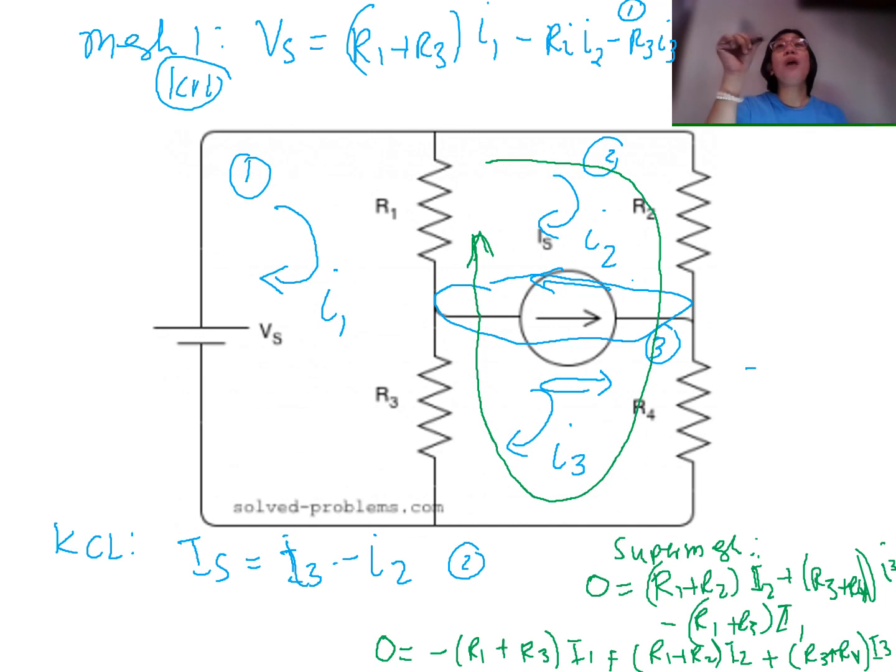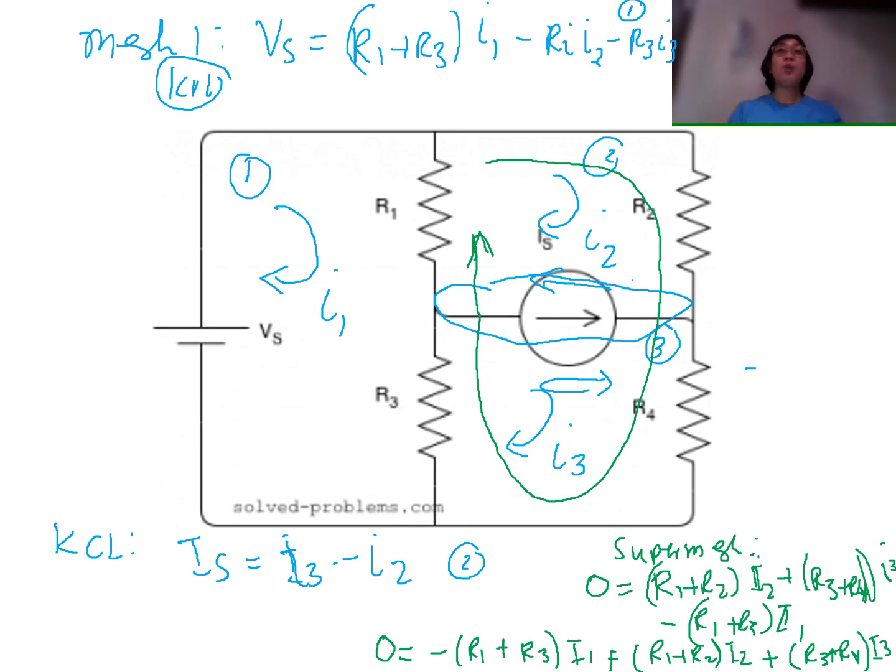Once you have defined these 3 equations, you are now ready to solve for the values of I1, I2, and I3, your mesh currents. And then by substituting those values, you can solve for the branch currents, the currents flowing across R1, R2, R3, and R4. Just follow the directions of the mesh currents flowing across them. So that will be it.